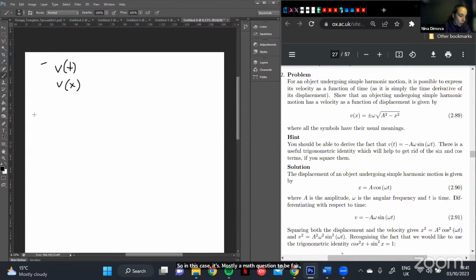The one thing we know about simple harmonic motion is that the displacement as a function of time is a sinusoidal motion. So it is customary to express it as an amplitude times cosine of some angular frequency times the time. This could be a sine, it doesn't matter. This is the displacement as a function of time.